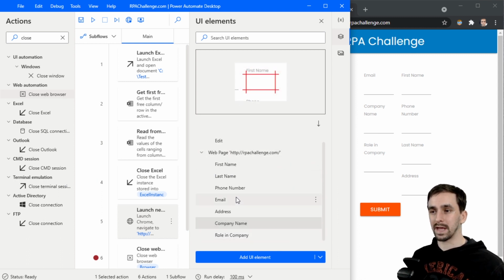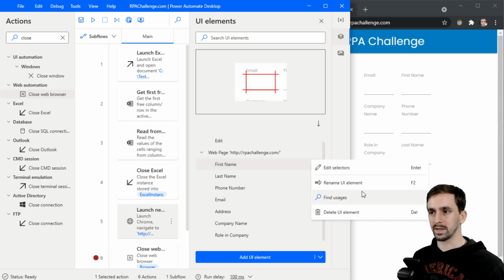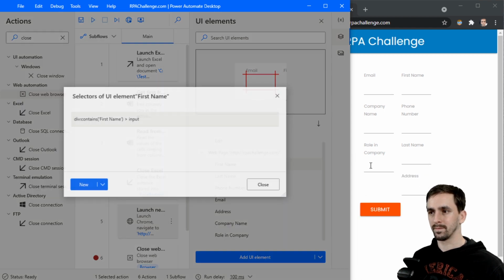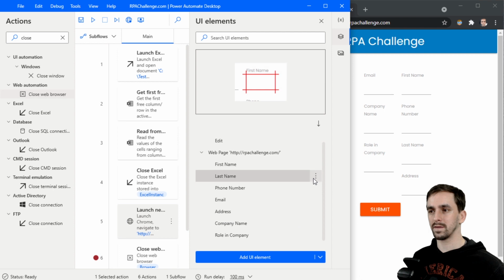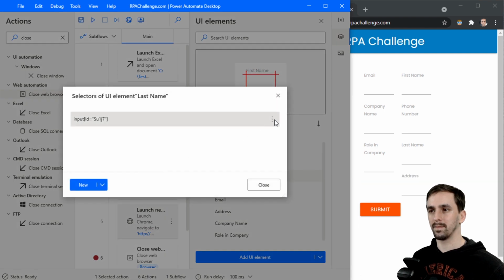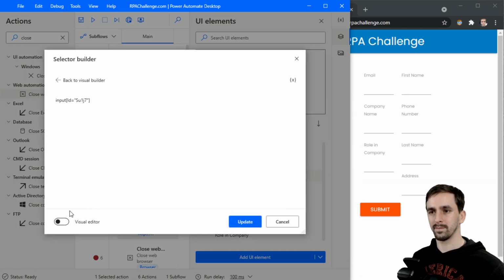All right. And so that's our elements, but only the first one is configured. So let me open this up. Edit selector, and let's copy this and go into each of the others and change them to custom.